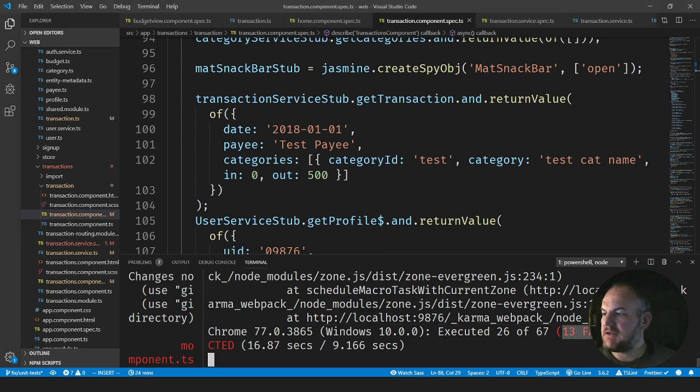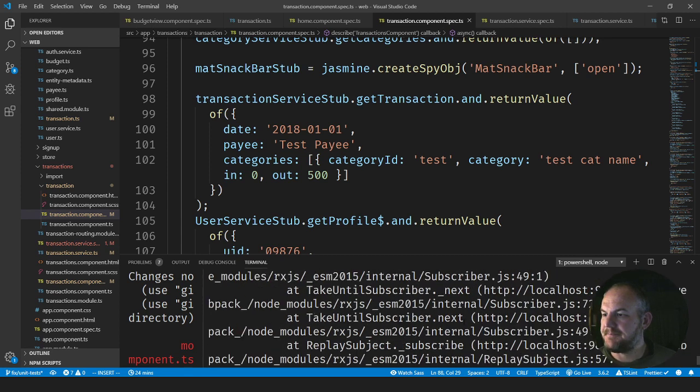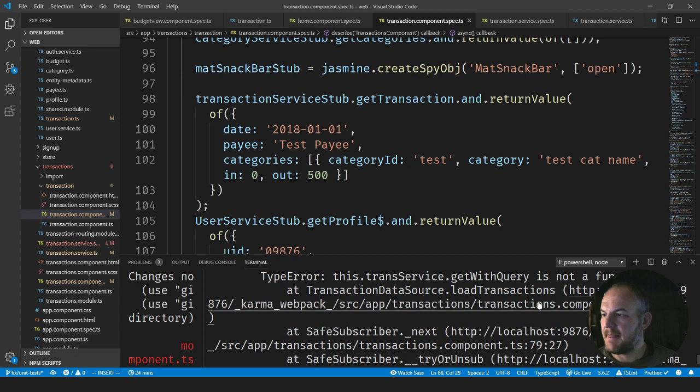Well, we only have 13 that have failed. Also a good one. It's not a function, add load transaction.